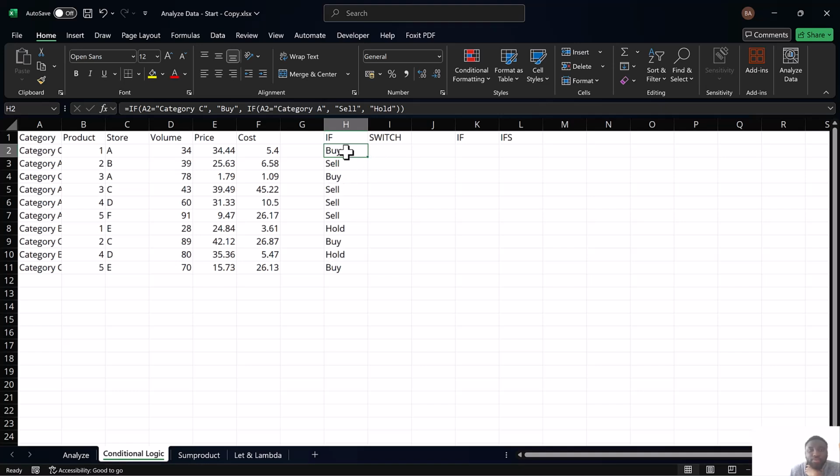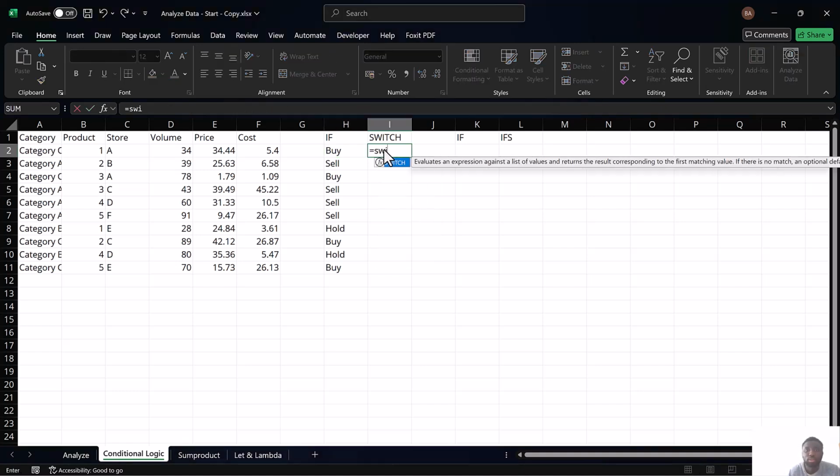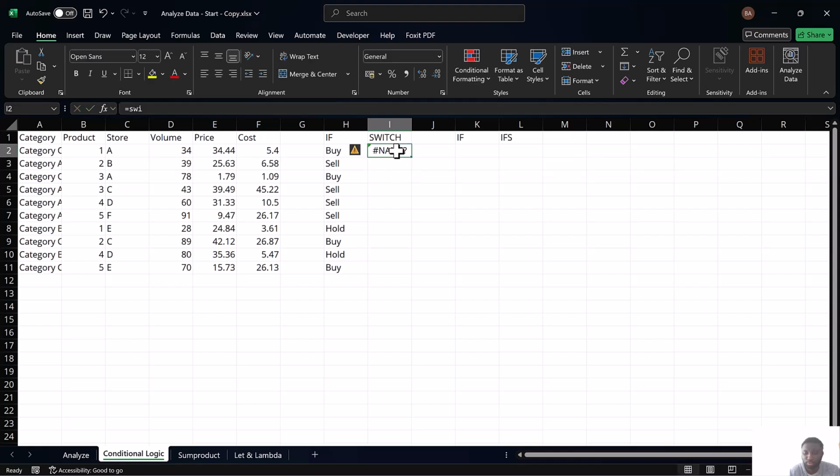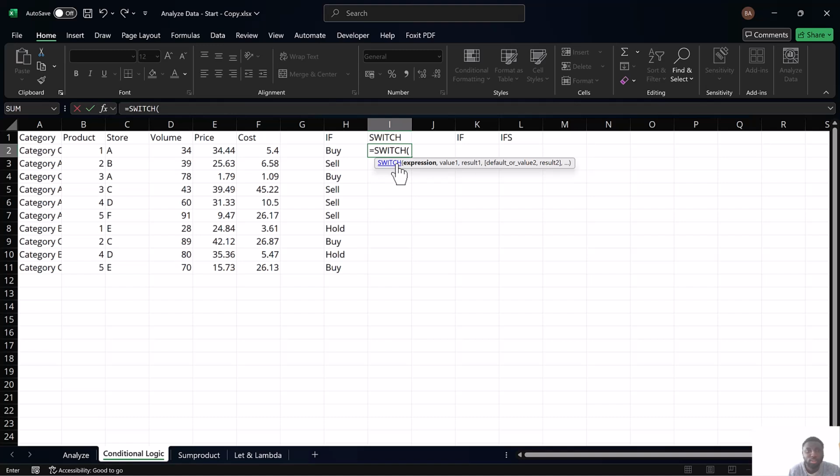We can perform the same thing with the switch function as well. So equal to switch, and then this one, if it is category C, we buy, comma, category A, we sell, else we hold it.